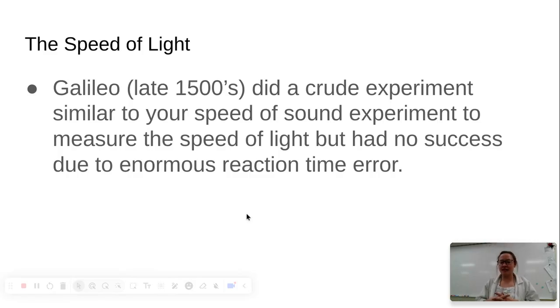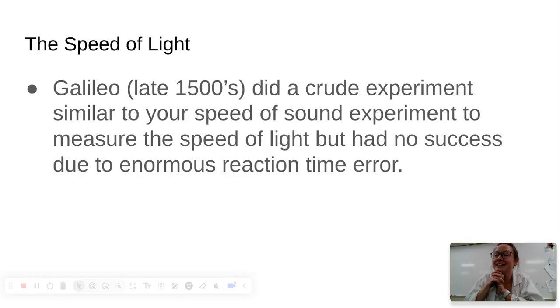Here's what happened: Galileo went to one end of the football field. He sent his friend to the other end of the football field, and they both had lanterns. And he said, "Hey, buddy, old pal, over there, go ahead and lift up the little door on your lantern. And when I see the light from your lantern, then I'll open the little door on my lantern." And they were going to do that in sort of a pulsy kind of way, like the same way that you did where you hit the things together on the football field to make the sounds. That was kind of his game plan.